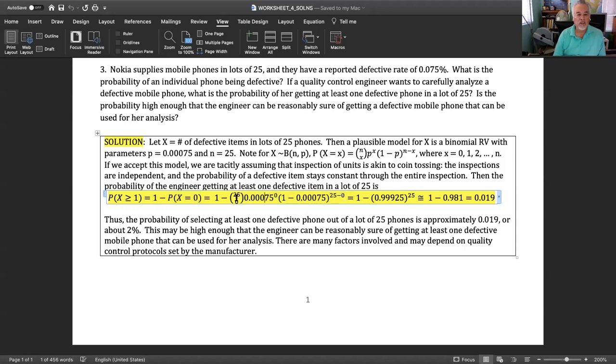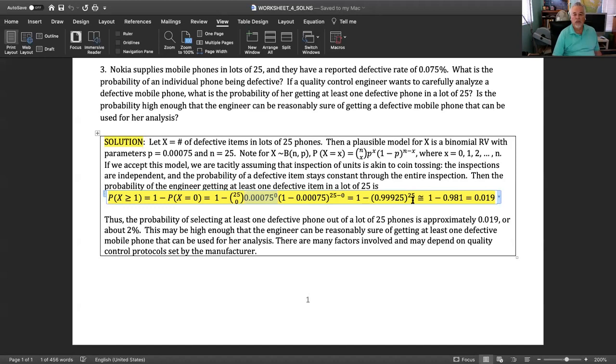And then what happened to these two factors here? Well, 25 choose 0. Sometimes we read this mathematical notation as 25 choose 0. And that key is on your calculators. And the way that n over x is defined, it's n factorial over n minus x factorial times x factorial. So when x is 0, this number, 25 choose 0, is just 1. So that number became 1. And then if you raise any positive value to the 0th power, you always get 1. Okay.